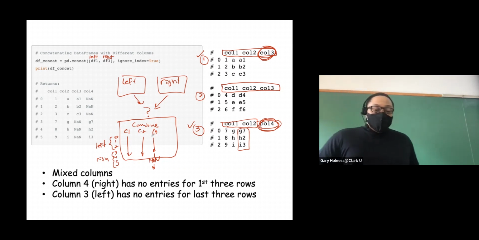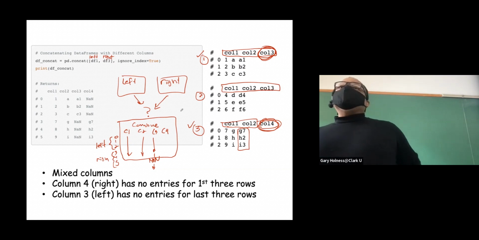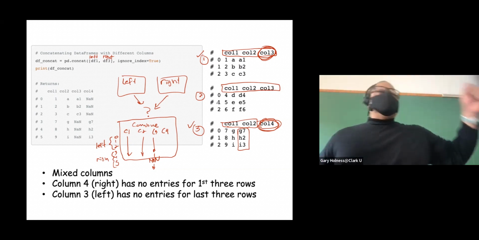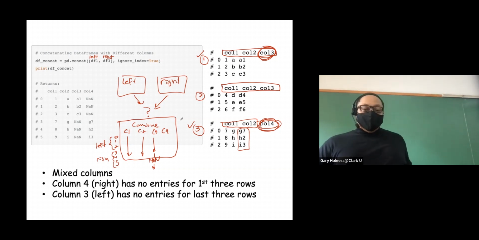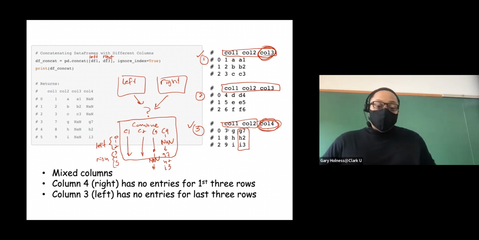No? All right. And then likewise, we have column 4, because the default is an outer join, take everything from both the left and from the right, regardless if it exists in both. So column 4 says, okay, well, on the left-hand side, there is no column 4. And there are 3 positions in the list. You still have to fill in a value. So you fill in the nothing value, not a number, for that contribution to the combine for column 4, contributed by the left-hand frame, which is nothing. And then for the right-hand frame, you have G7, H2, and I3, which are these values contributed to column 4 by the right-hand frame.